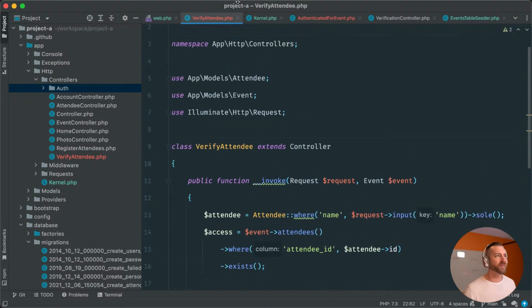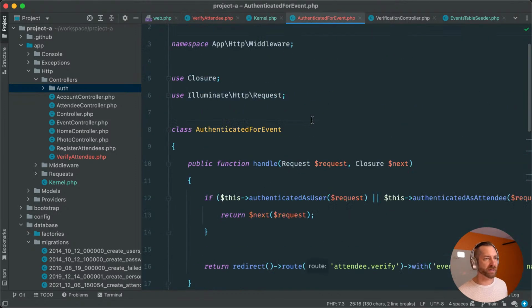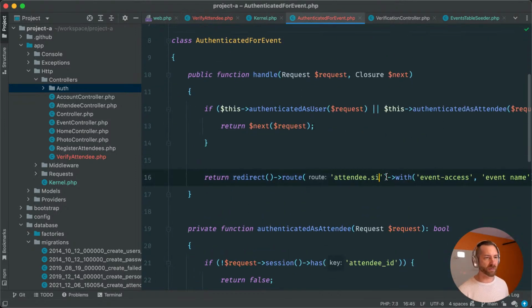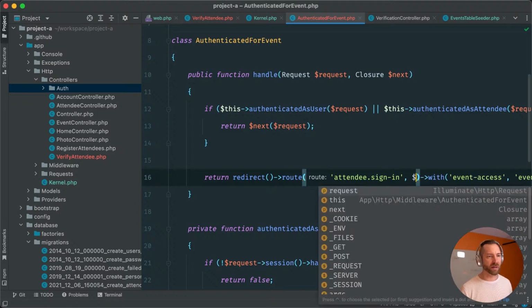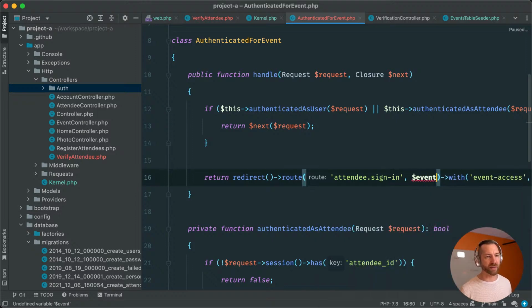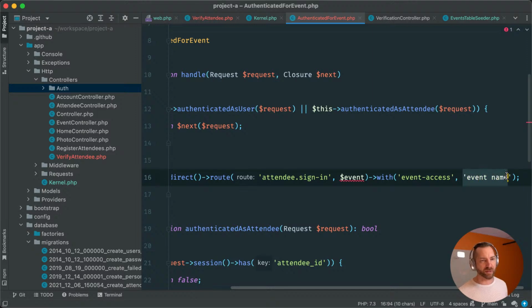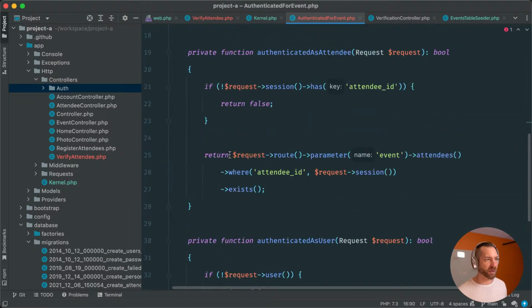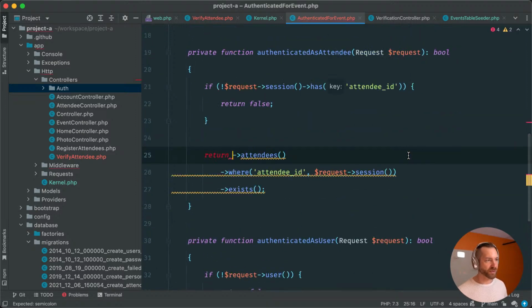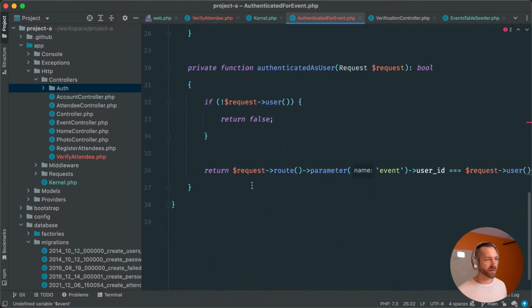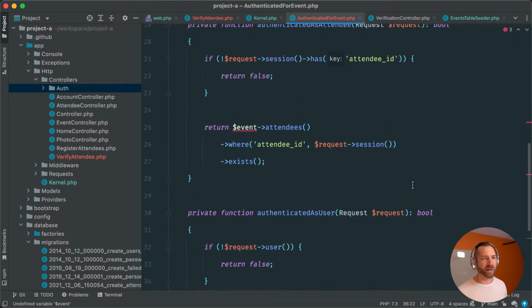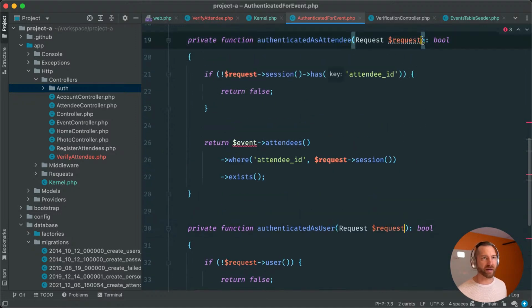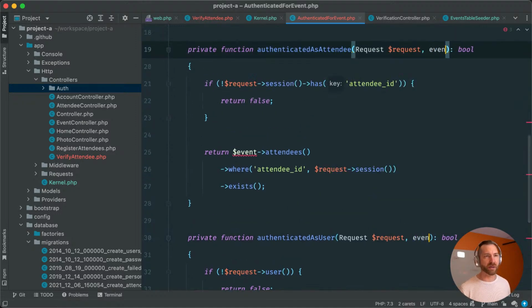Cool. Let's go fix one more thing before I forget. This now needs to go to sign in, and it's going to need the event. And now there are multiple places where I want the event here. So I am actually going to refactor some of this code to pull this out and call that event. Call this event. And now I'm going to pass these down in here with event.